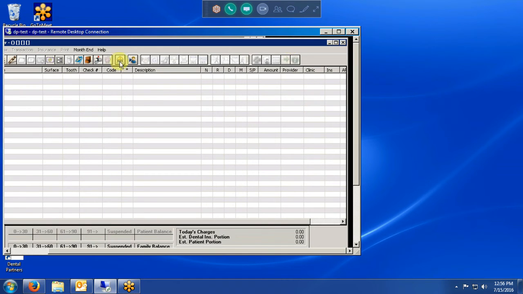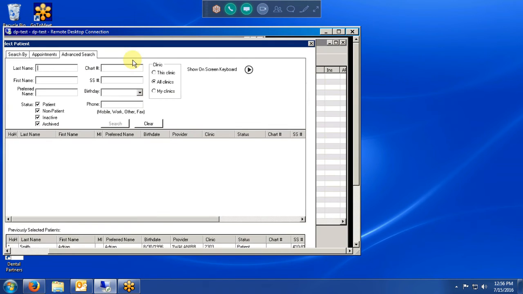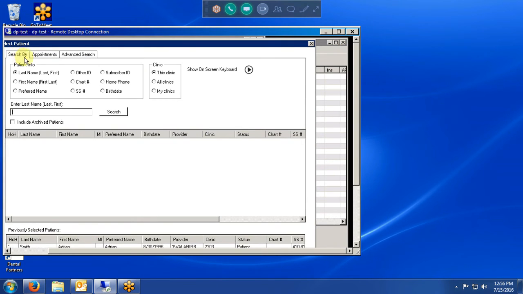I'm going to come back to search by. And let's see if you have any test patients. If you use Mickey Mouse, he'll probably have more data associated with that file. Mouse being the last name? Yes. Perfect. Okay, so I'm just going to pull up the ledger because that's where I was.